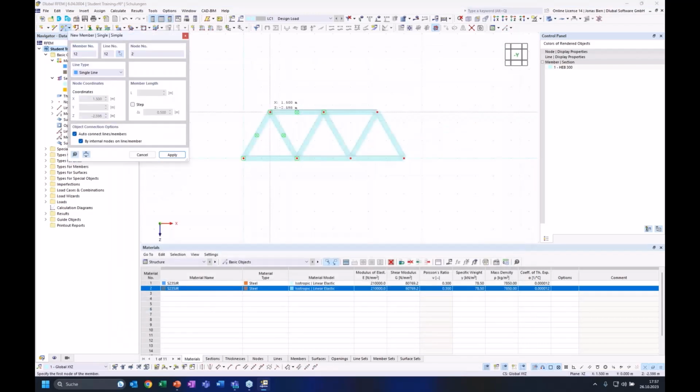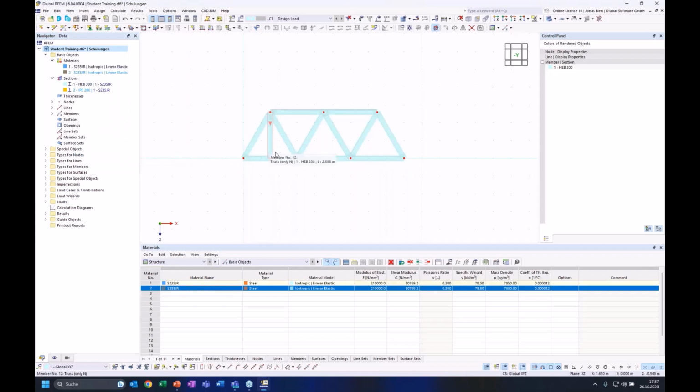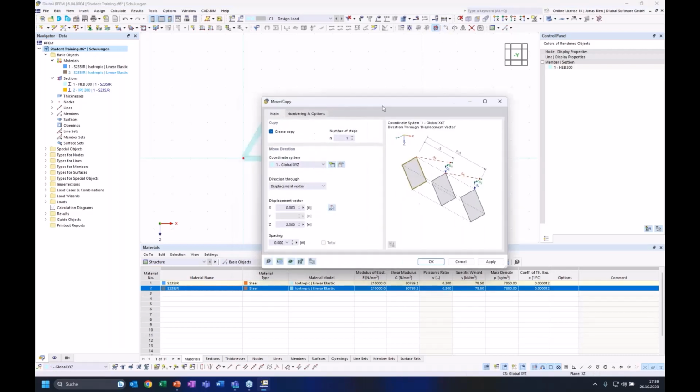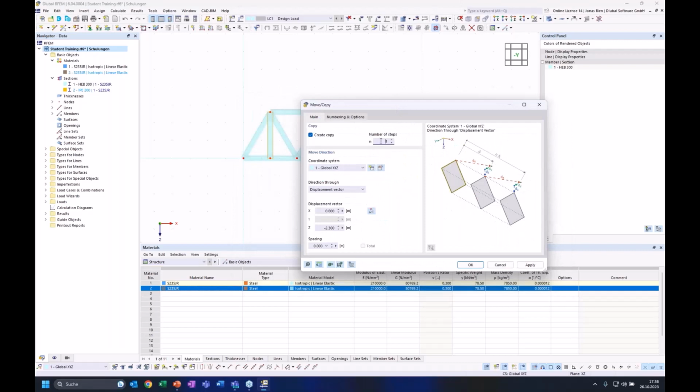And I will define the first member here on the left with the upper node, and then I go down and you can see by default we have a snapping point at the half of a beam length, and I can just snap this half point of the lower horizontal member to generate my vertical member. And this one I could also copy with drag and drop, or in this case I need to do it 4 times. It would be a bit more convenient to use the move copy function.